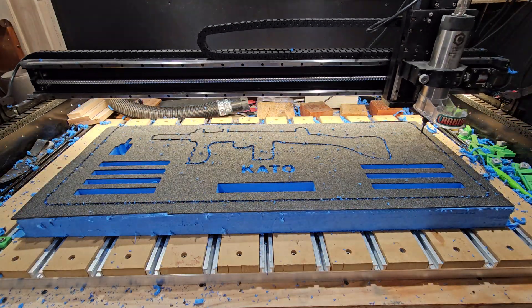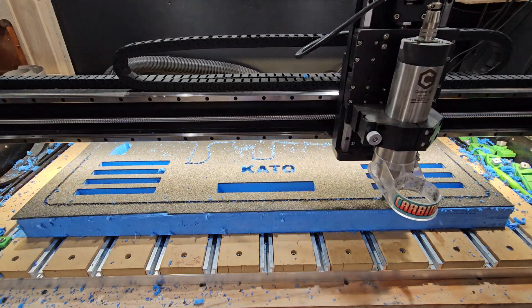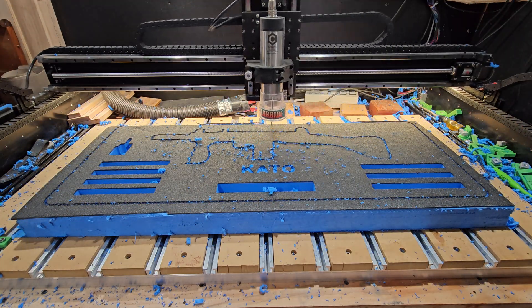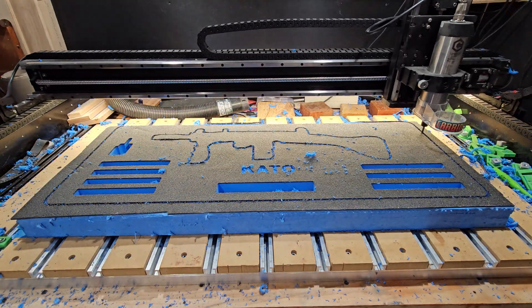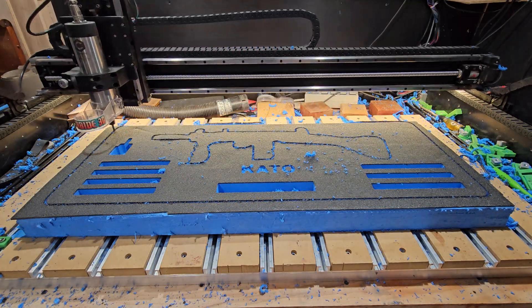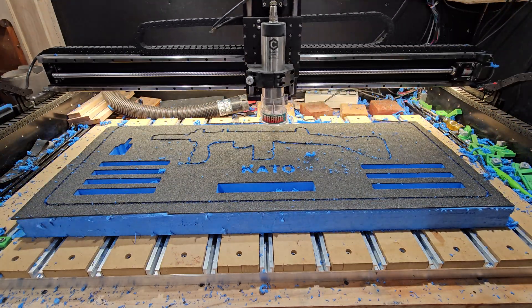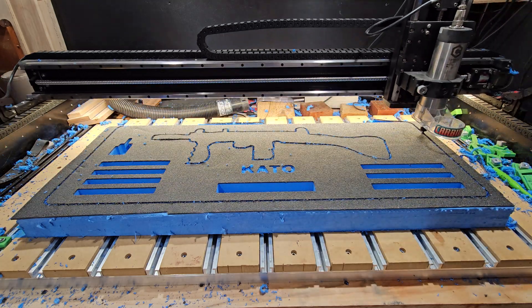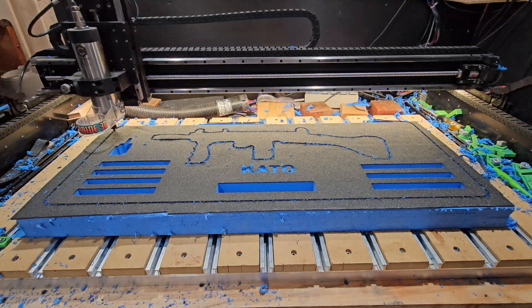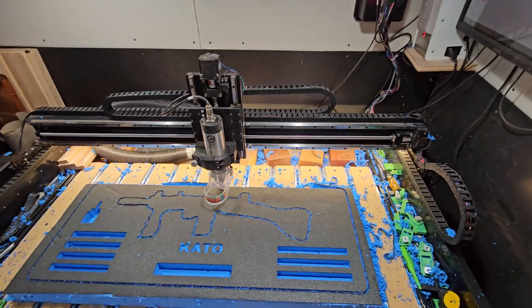Here I'm cutting out the final outer dimension — the inside of the case — so the foam fits in perfectly. I usually give it about a quarter inch extra because I want it to fit in nice and tight. The foam has a give to it, so squeezing it down into the case is not a problem. I typically go a quarter inch taller and a quarter inch longer.